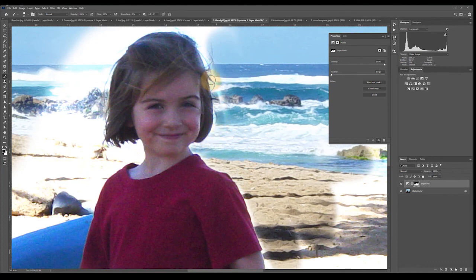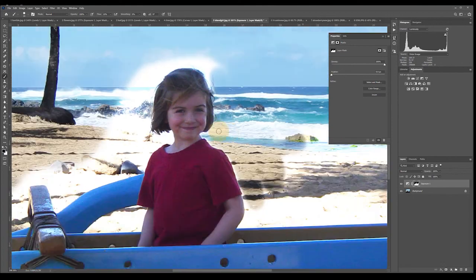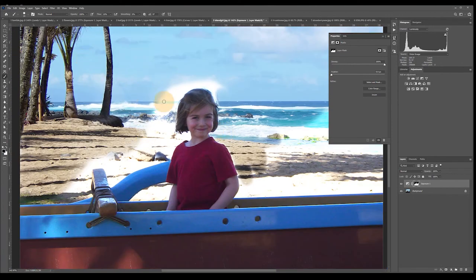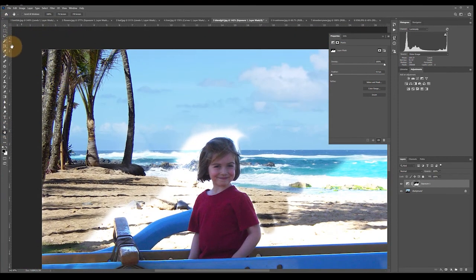Now let's say we wanted a little bit of the adjustment layer, but not all of it. We zoom back out. Say we want a little bit of it to be working over here. We can get our tool and put white to add it back in. So for instance, I can add the adjustment back in with white.